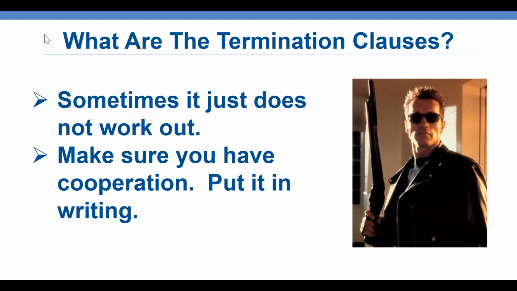And this last one on the screen is very important. Make sure you have cooperation. Put it in writing. We're not afraid to put it in writing. If for some reason it doesn't work out, we'll shake hands and we'll cooperate. And you need to make sure that you have cooperation, because we've run into that before. Once you announce we're leaving, in several places, that's the end of it. They're done talking to you. Like, oh well, I'm not going to lose money, not going to make money. They'll start following the contract very closely, and you might find it very difficult to make the move.